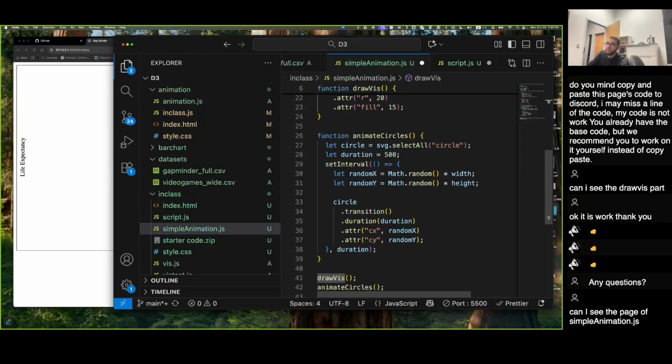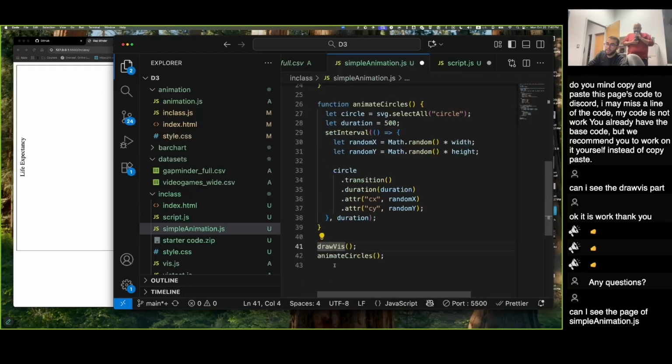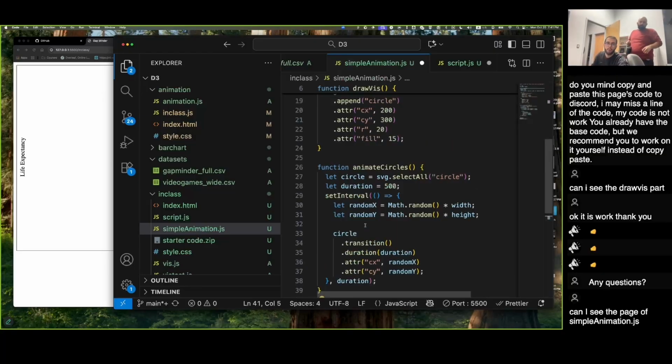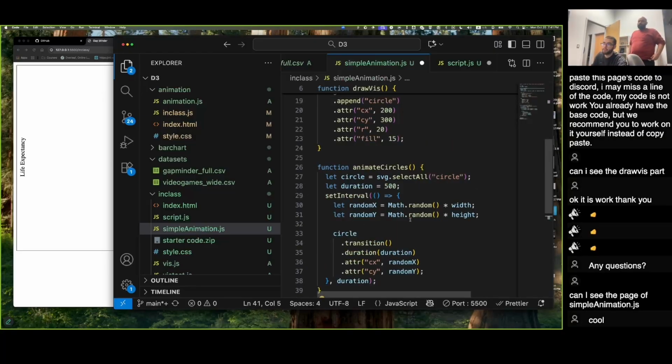So technically this animate circle receives specifications for the circle's behavior. This assigns the X and Y coordinates, and this part takes care of the transition. And yeah, this animate circle animates the circle we have drawn with this. Cool. They wanted to see the simple animation.js page.